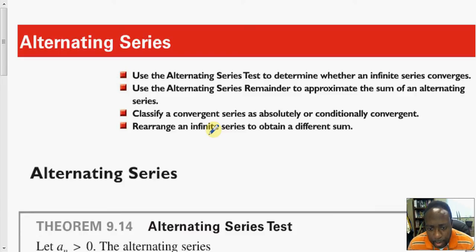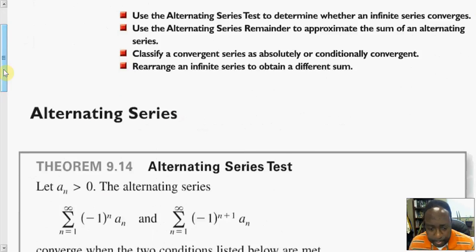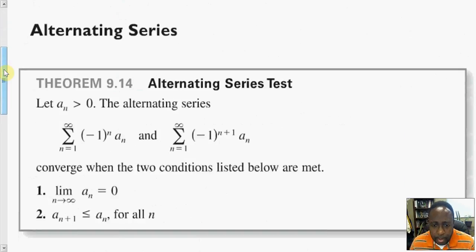Alternating series. Here, if we have a series where the values are said to oscillate between two fixed points like plus or minus 1 or what have you, and you can determine that by the negative 1 to the n factor or negative 1 to the n plus 1. Anytime you have a series that has negative 1 to the n or negative 1 to the n plus 1, it is automatically an alternating series. Well, we can use the alternating series test to determine whether or not the series will converge or diverge.